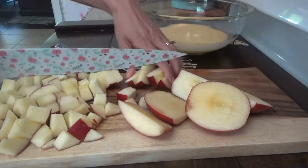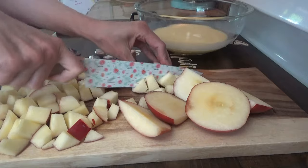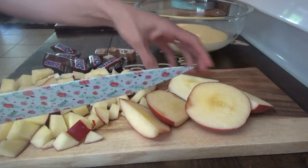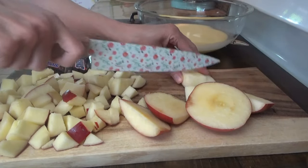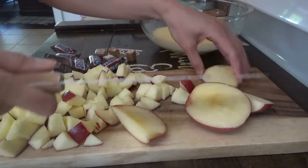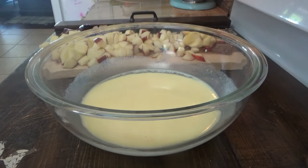Those Rocket apples are pretty expensive — I think it's like seven or eight dollars for the package. I don't like to do them on pickup or delivery because you can't look at them, and it's a shame to pay that price if the apples are old or have bad spots. I like to look at those before we buy that kind. Okay, the pudding's ready — we're going to fold in an eight-ounce container of thawed whipped topping.